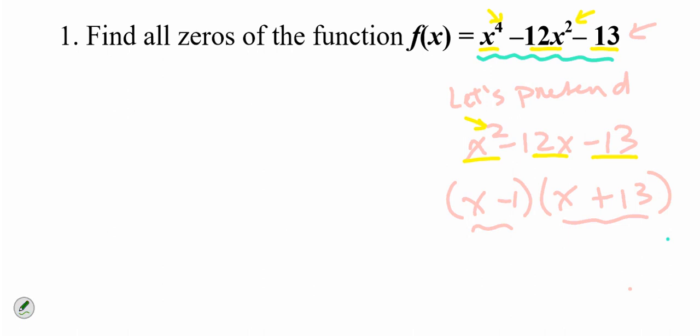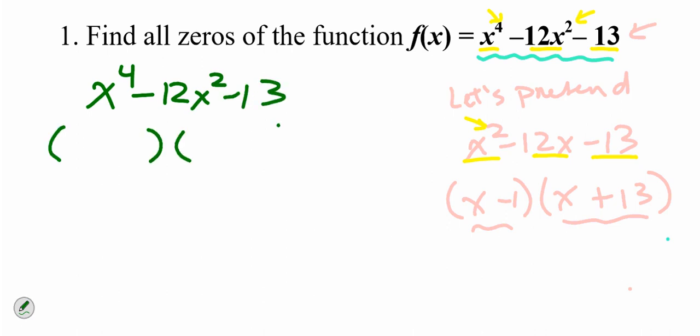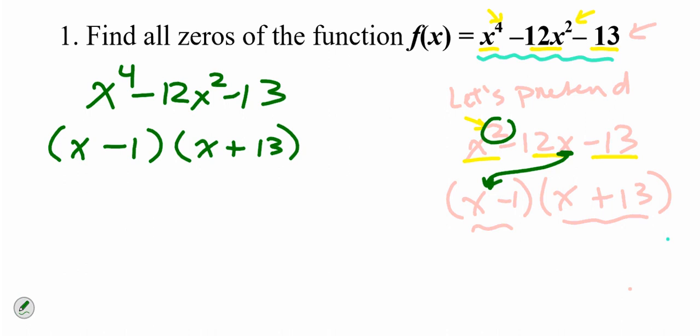So let's get back here. We're going to go ahead and pick up the x minus 1 and the x plus 13, but we know, wait a minute, this is x to the first power because half of 2 is 1. Or basically, we're always putting whatever this is, we're putting it there. So basically, here we've got x squared. We need to put a square here and a square there. And voila, if we go ahead and distribute, we're going to get right back to here.